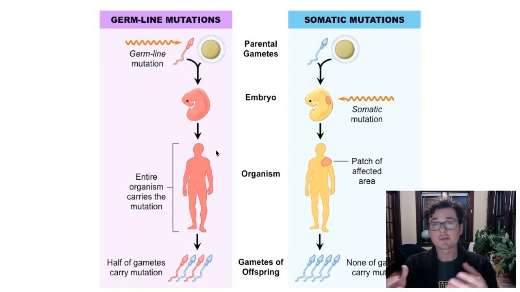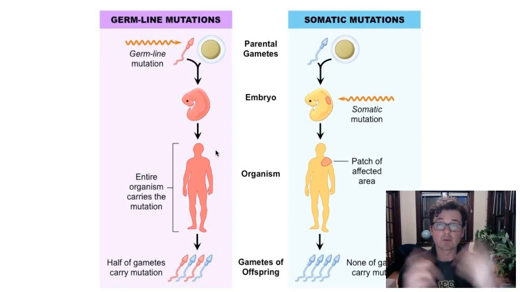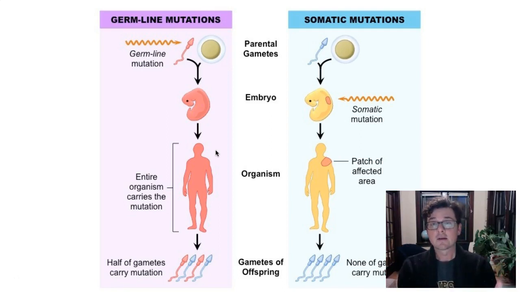Somatic mutations are mutations that happen in cells, in basically any cell that isn't a germline cell. So it can happen in a liver cell, a lung cell, an intestinal cell, a brain cell. It doesn't matter. Because those cells aren't responsible for passing on genetic information from one generation to the next. Those mutations will only affect your health. They will not affect the health of the next generation, at least from a genetic standpoint. So that's the big difference in terms of an inherited mutation and a non-inherited mutation.